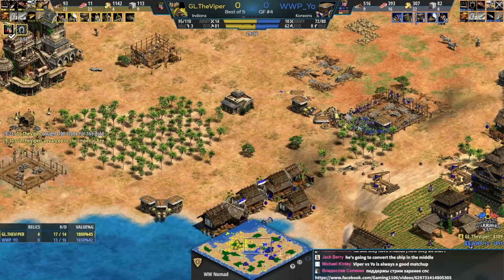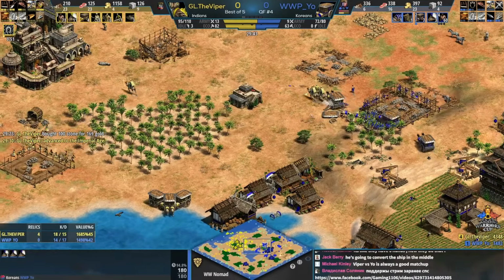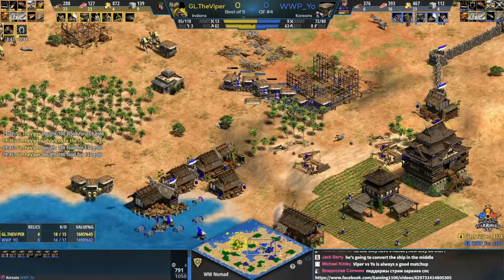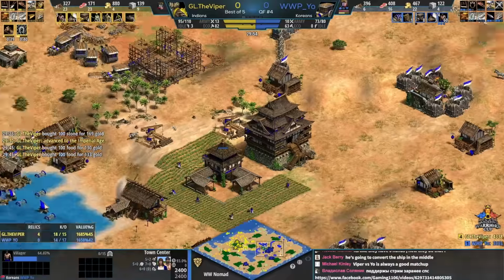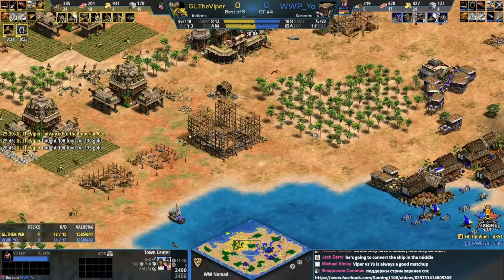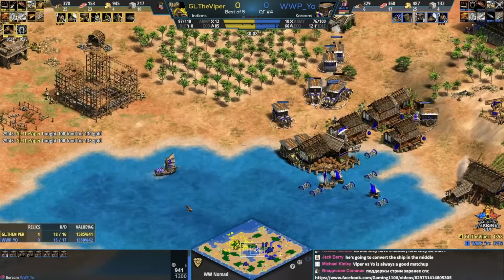Viper used the war wagons he converted to take out most of the fishing ships. As he does finally reach Imp, he still has the lead. Did get a good engagement against the wagons, too. It was kind of all in here, Dave. He needs to find areas that are not protected by the castle, and he could actually raid Viper if he wants to. Well, wagons working on the fishing ships now for Mr. Yo.